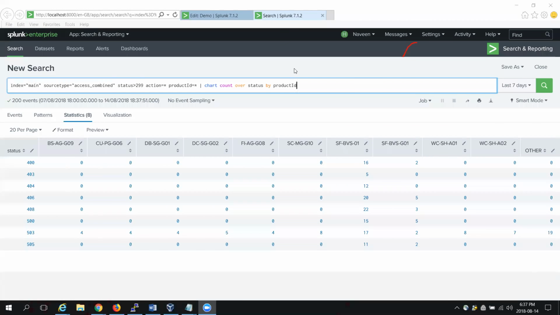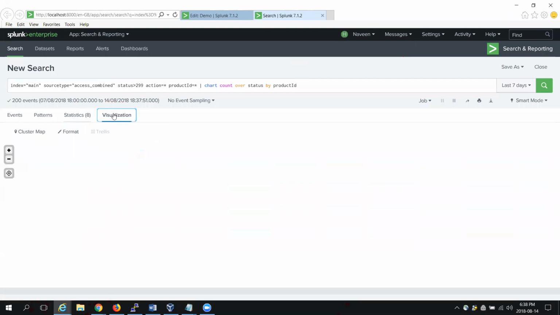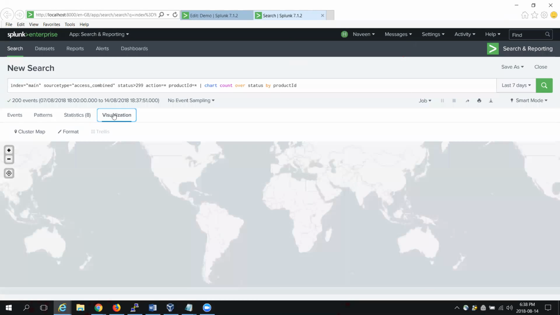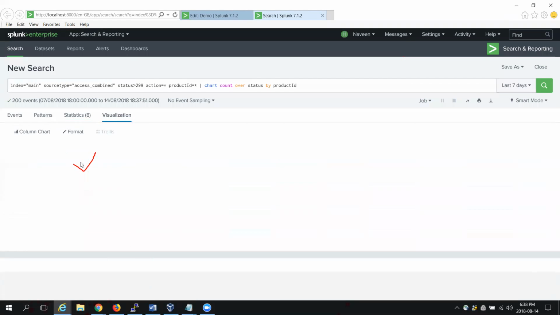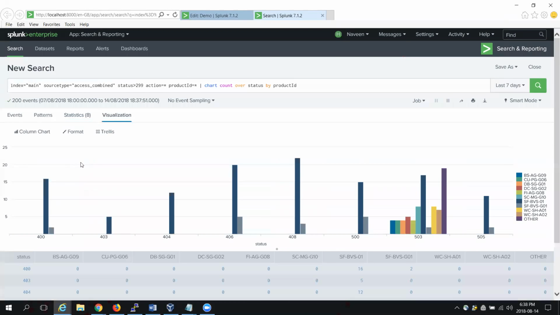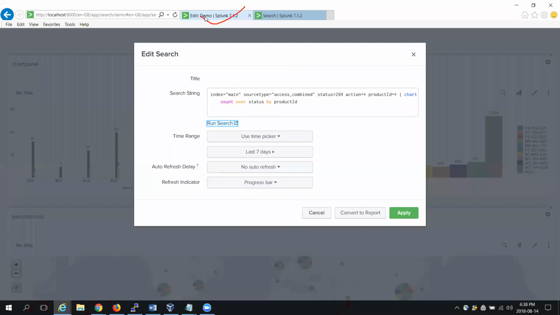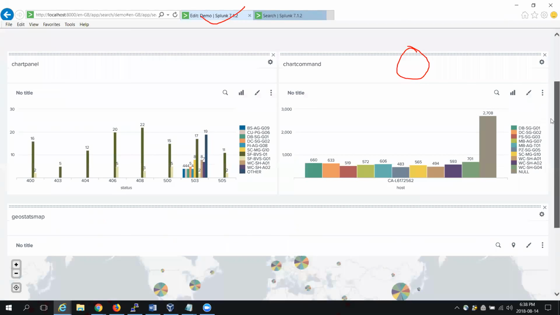Yes, this is statistics, and you can click on the visual. And for these, it is a chart command, right? Yeah. So we have to use a bar graph for something. Bar will be good when you are using a chart command. Okay, you can go to the dashboard now and close it from here and scroll up a little bit.